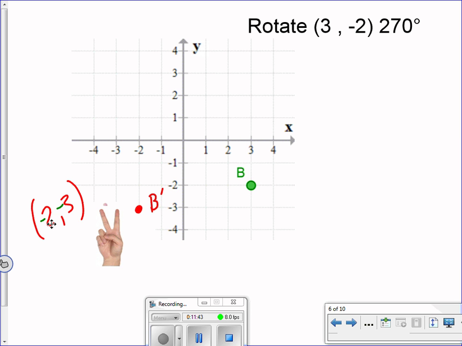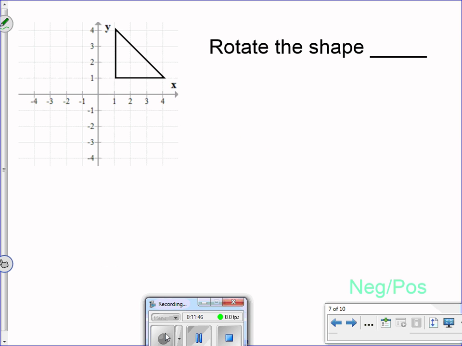All right. Now I could certainly ask you to rotate figures like this a certain amount. What you would want to do is just see it as three different problems, right? Three different vertices, and you just rotate each one at a time. So if I told you to rotate at 90 degrees, you'd go to the left 90 and so on. Okay?